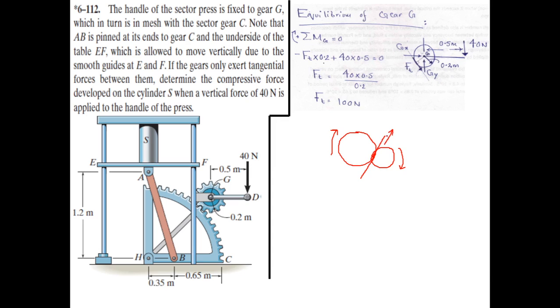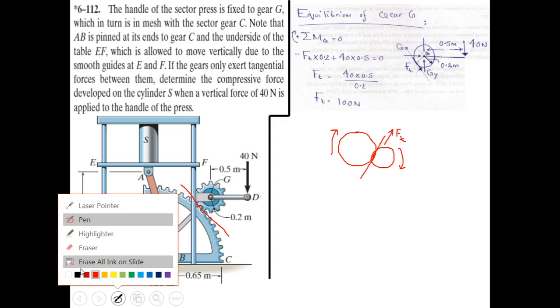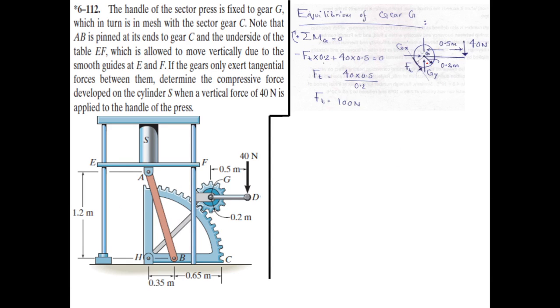So this is the tangential force that is driving the gears, and this tangential force I have shown here. So again, the direction is arbitrary, and following this figure we realize that there is a tangent line between these two meshing gears, and on this tangent line there is a tangential force acting. So I have shown a tangential force here.